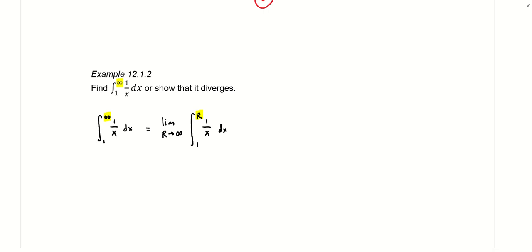So now let's evaluate the integral. So nothing with the limit yet. I'm going to leave that alone. I'm taking the integral of 1 over x. So I want to figure out what function gives me 1 over x as a derivative. Well, remember, when we differentiate the natural log of x, we get 1 over x. So the integral of 1 over x is going to be the natural log of x. But remember, we have that funky way of writing this when we're doing the reverse. We actually want to write this as the natural log of the absolute value of x. And we're evaluating this from 1 to r.